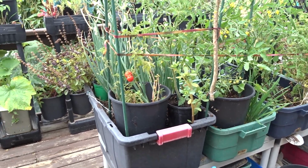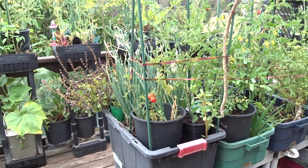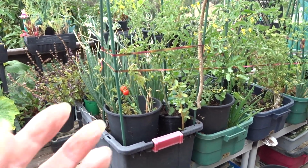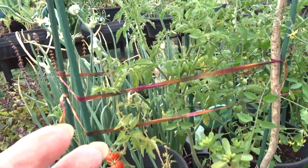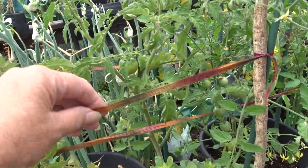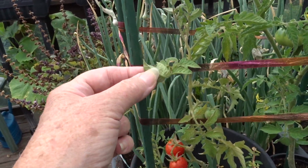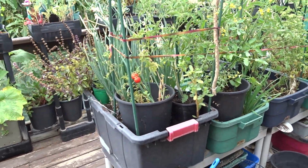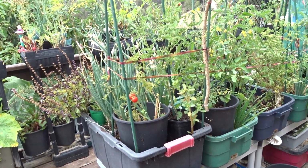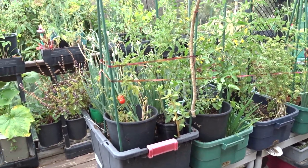I've had a few of them where I've staked them up the way they said with the string and they just die. And I think it's just the way it's being rubbed on the trichomes, it's opening up a wound, and I don't think they like it. This way I guide it, and a lot of times I guide it by the leaves. So if worse comes to worse, they lose one leaf, but you don't lose the entire plant. I just did that. I just moved something and tried to tie it up and lost the entire plant.